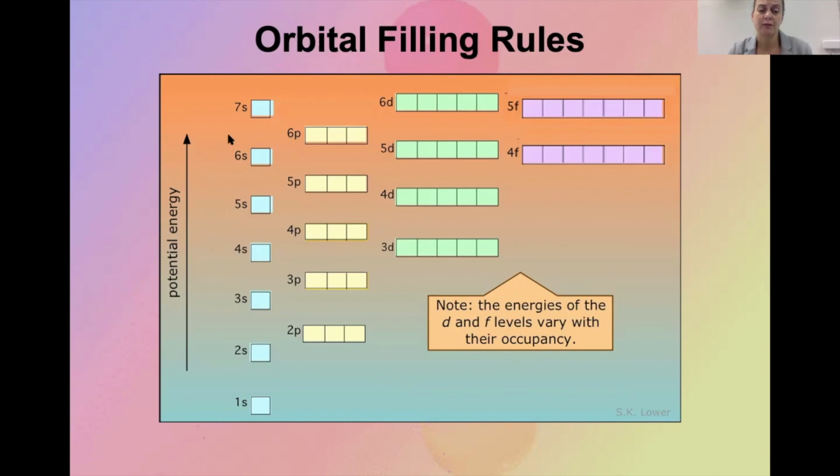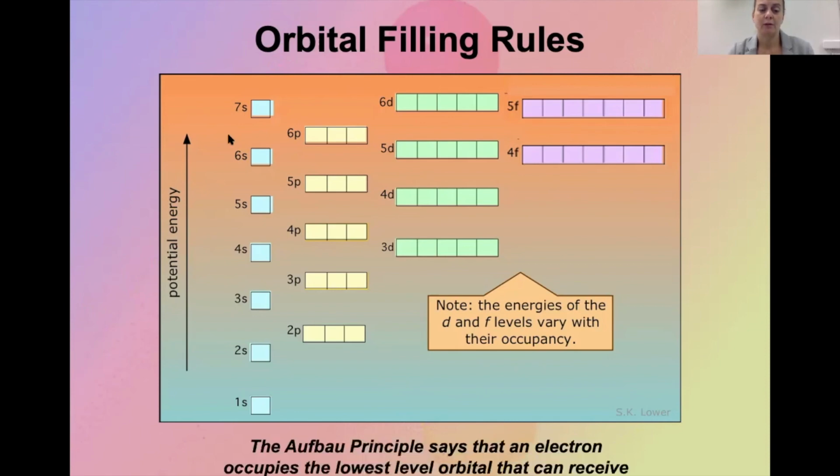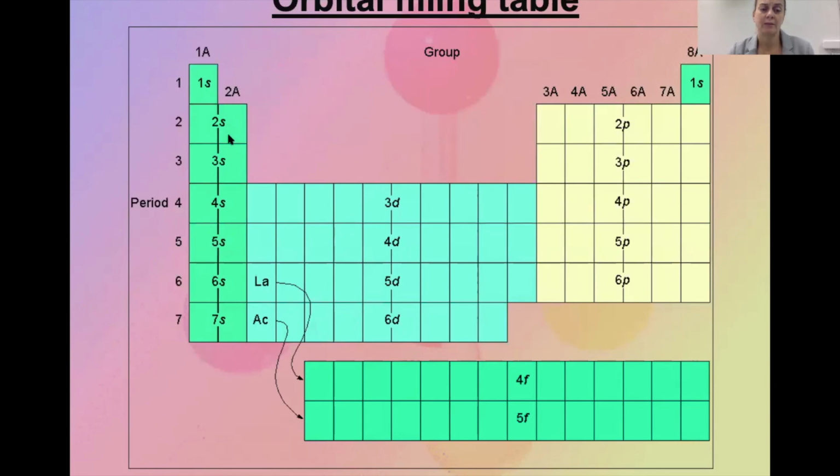This particular image is showing you the order in which they fill: 1s, 2s, 2p, 3s, 3p, 4s, 3d, then 4p, then 5s, then 4d. If you ever get confused, you can always look at a periodic table, and the periodic table shows you the order of the filling, because you can see the S block fills before the P block, and the S block also fills before the D block. So that D block is that central block of the periodic table, the ones we typically think of as the transition elements. And then the F block is the lanthanides and the actinides, the ones that are normally pulled out below the periodic table.